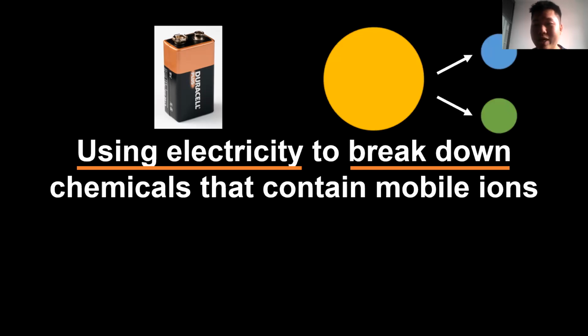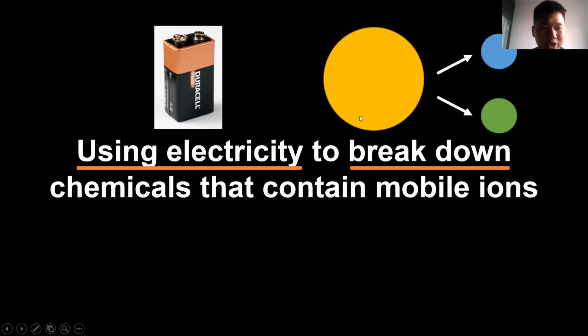Breaking down chemicals means that if there's a complex chemical, we are breaking it down to simpler chemicals. For instance, I prepared this visual diagram to help you understand. Let's say we have one big circle. Breaking down means that we make it into two smaller pieces. So let's say we have a very complex chemical compound. What happens during decomposition or breaking down is that it forms two simpler chemical compounds. So this is the meaning of breaking down.